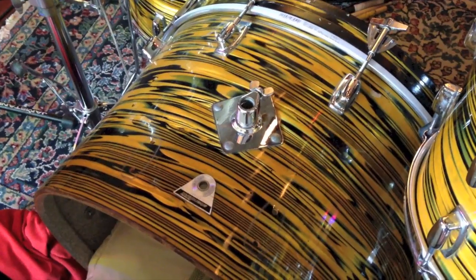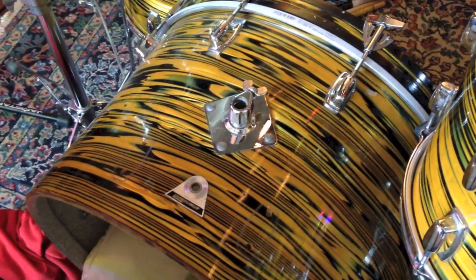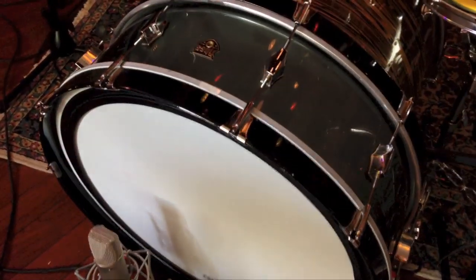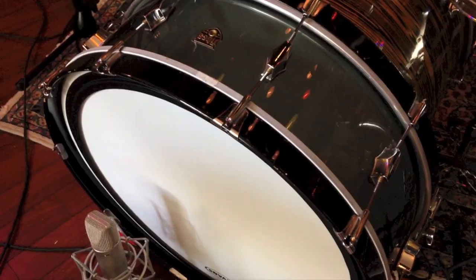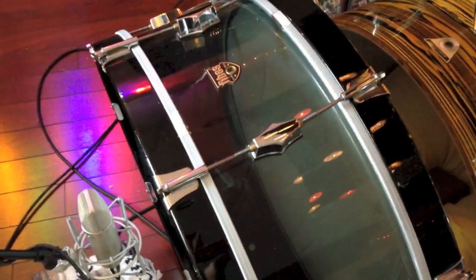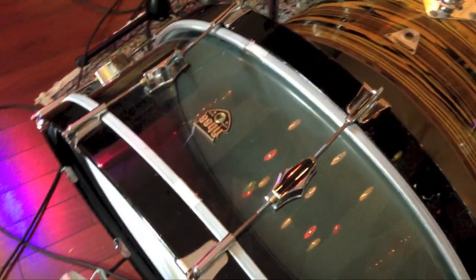Alright, so this is the main bass drum for the kit. This is the drum that gets hit. This is my Ludwig standard kit here. And then back here I've got what's called a resonator drum, and that has a head on each side of it. This is a 26-inch Fibes fiberglass drum, and you see that it's pretty thin. It's only like 8 inches deep or so.